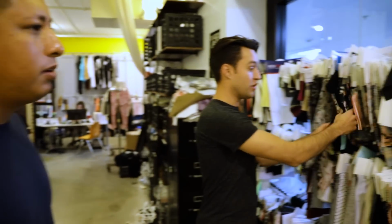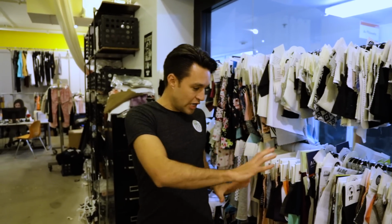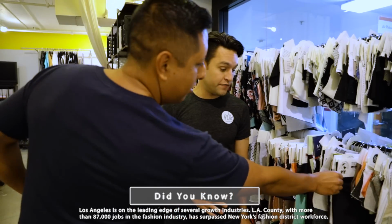There's a wide variety of fabrics. Some are imported, some are milled here in Los Angeles, and it just depends on what you're looking for. Here you've got some different woven florals. We have jersey, athletic wear. This is a fraction of what's really out there, but it gives you an example of how much you can choose from. Because we're not just talking about 100% cotton or polyester.